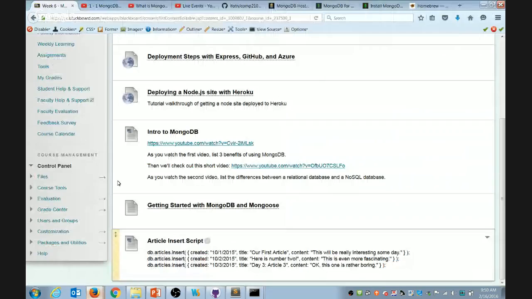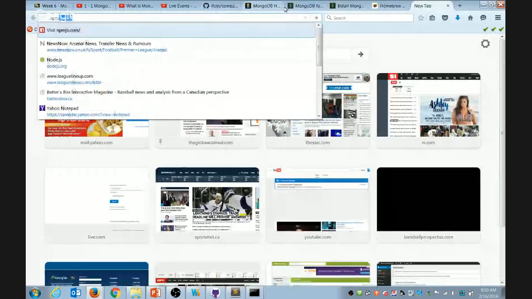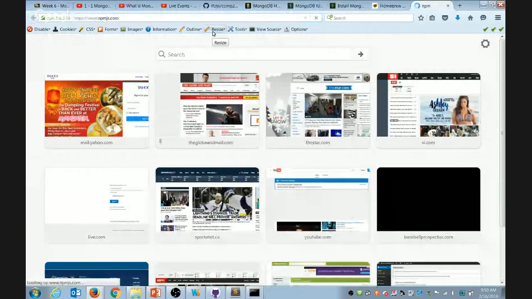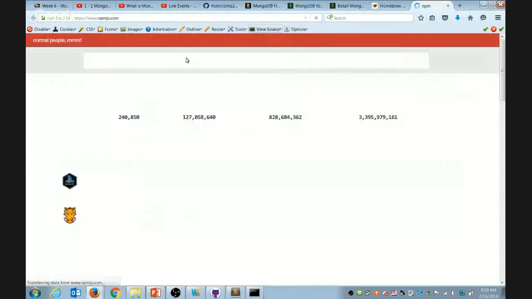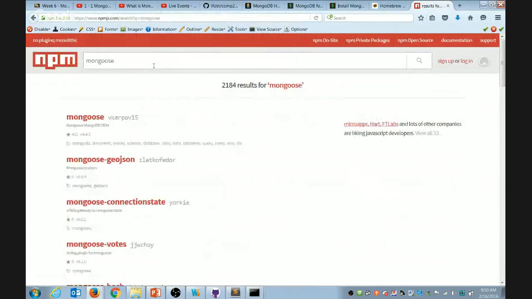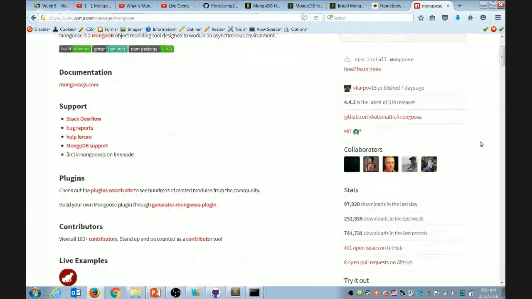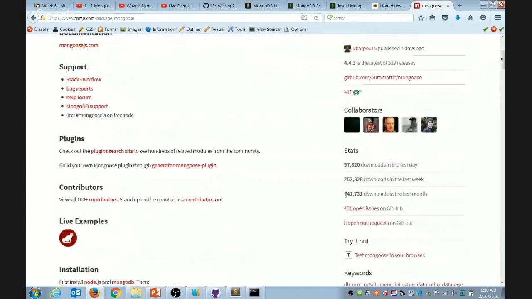So we can have a look over at NPM. We'll take a pause in a minute before we get into Mongoose. It's going to be really widely used. I will bet we will see hundreds of thousands of installs. Yeah, almost 1 million, 750,000 downloads of Mongoose in the last month.